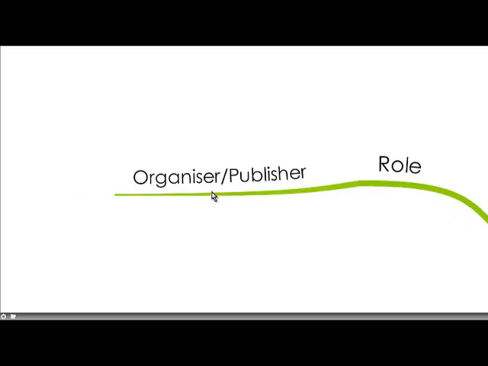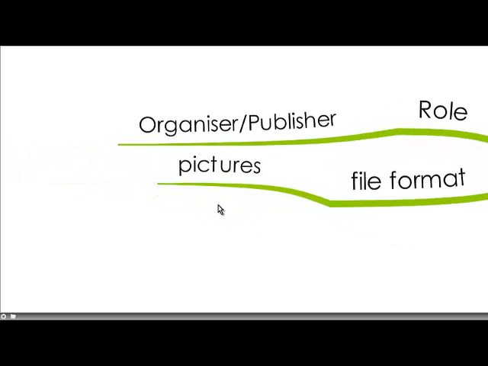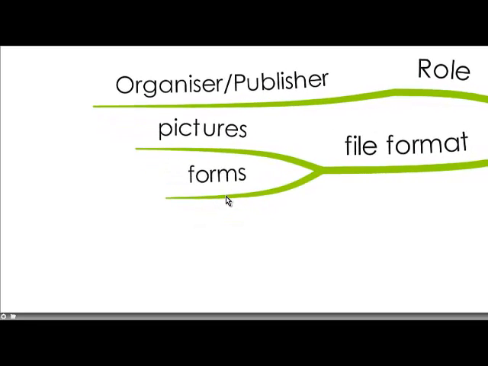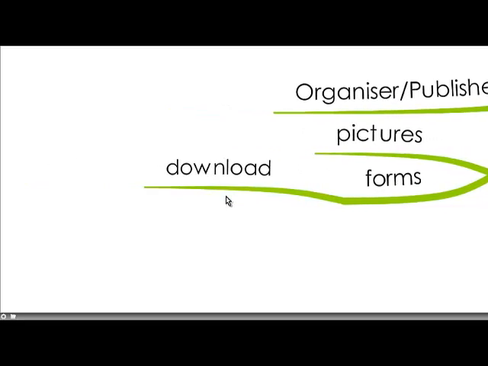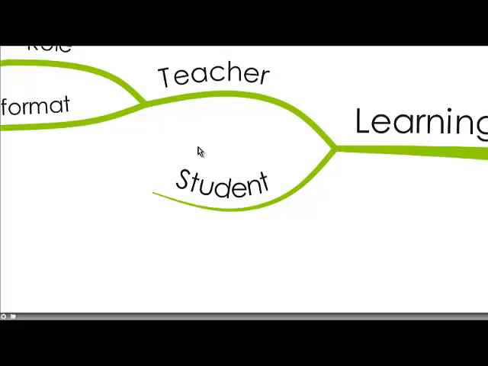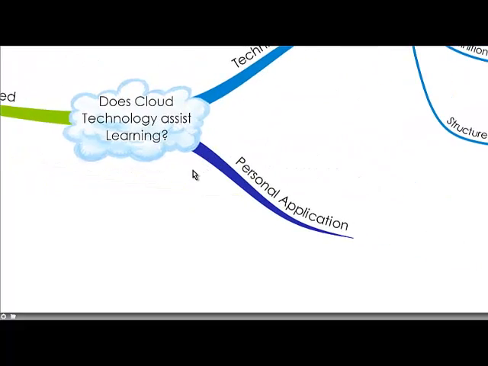So what are the learning outcomes that it supports? For the teacher, you have to organize and work out how you want to use it, what file format you want to use, and what forms you want to use, for example. What do you want to download? What do you want to upload? It's a great way for you as a teacher to organize all your resources online so you can access them as need be. And for the student, it's really about civic success and keeping track of your stuff.